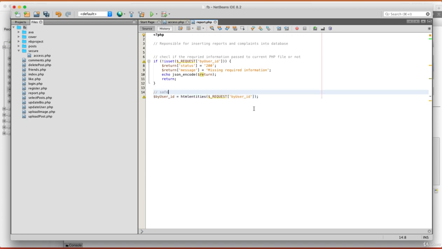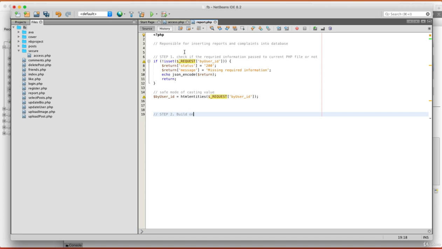So this is a safe way of casting a variable or any value. Okay, so this was step number one. Then we will have step number two.